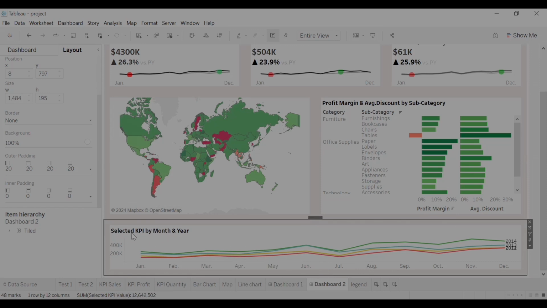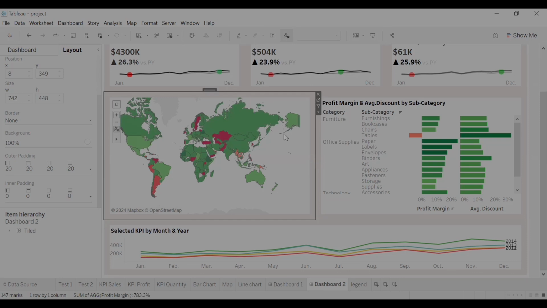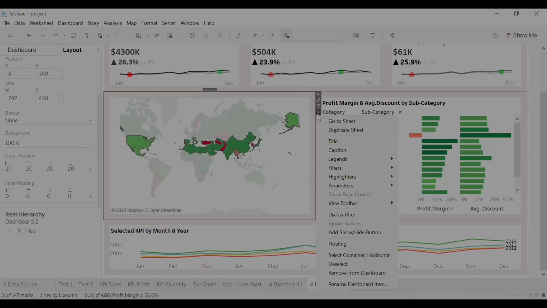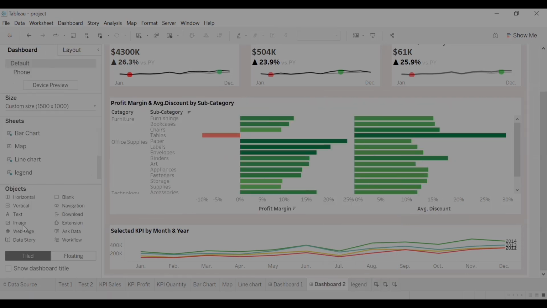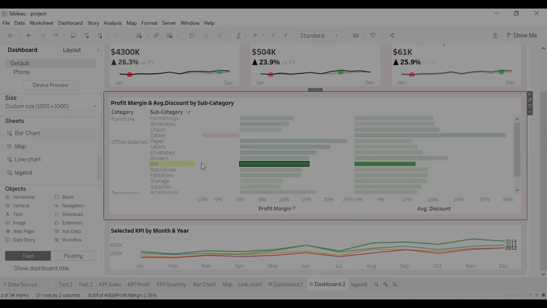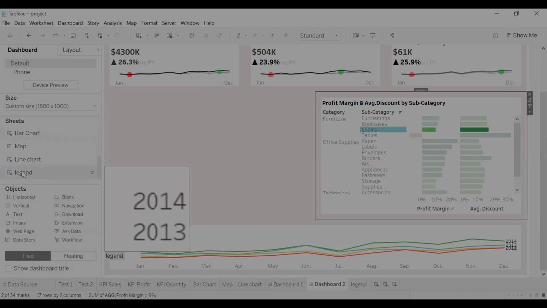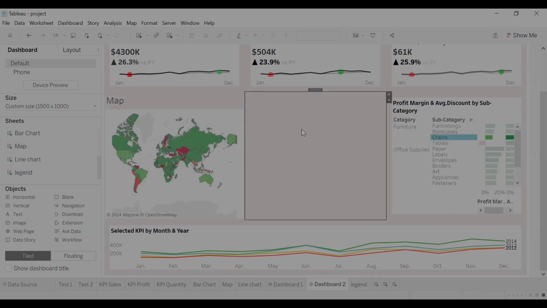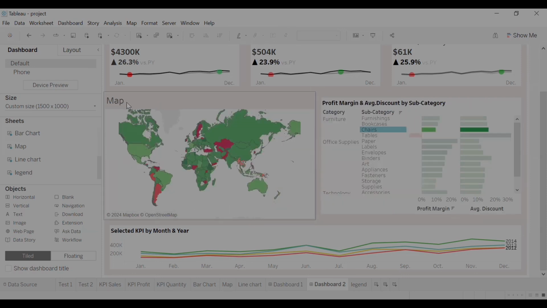So now you can see that in your dashboard, you have this title here, and also for the map, we need a title as well. But if you remember, I removed the title in the map when I was dragging the map and putting it into this section here. So let's remove this. I guess I can remove it from here and then go to the dashboard and add the map. I think I need to first add one blank first. Okay, now I can add my map. Remove this one, and now you can see that we have a title here.